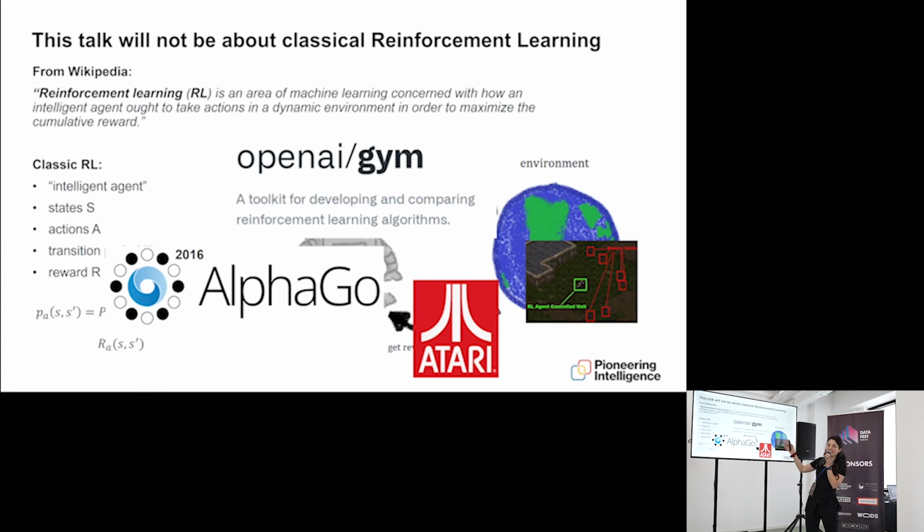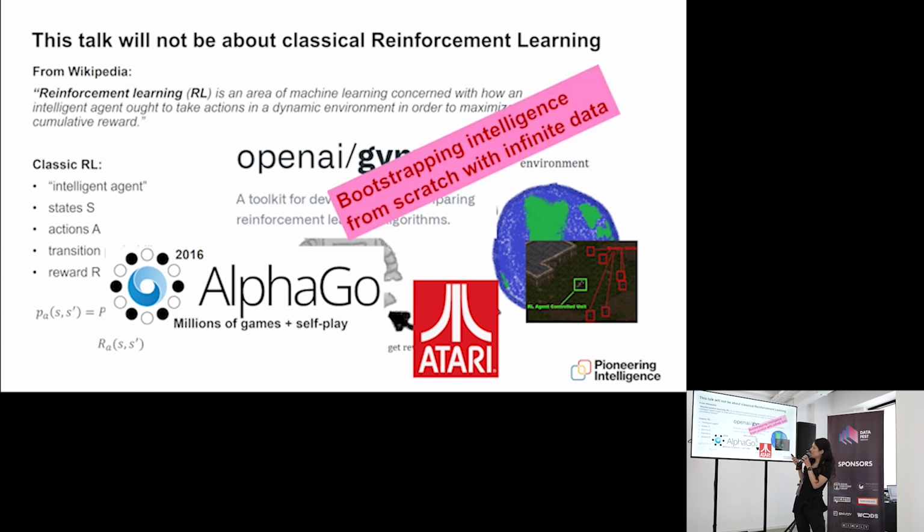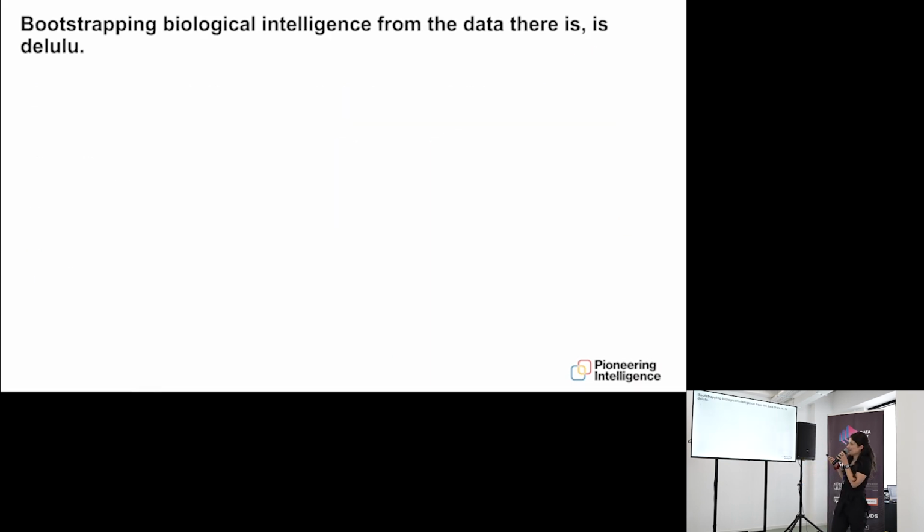Because if you look at RL in games, playing against a human is a little bit of an unfair game because AlphaGo was trained on millions of games, and it also did self-play. The human player, I'm sure he didn't do millions of games. So this is where the success of RL in games is coming from: RL in games can bootstrap intelligence from scratch because it has infinite data. Because playing games is cheap simulation, it's easy to do, somewhat easy.